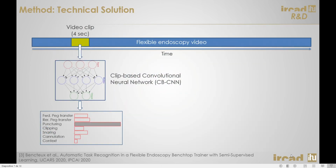In this slide, we illustrate what is under the hood. Firstly, the video is automatically divided into small clips of a few seconds. Next, all images in a clip are processed by a convolutional neural network, or CNN, which is a machine learning model with artificial neurons assembled in a layered structure. The CNN has been trained to recognize tasks from a large database of training clips beforehand. The output of the CNN is a predictive score for each task, with a higher score indicating more certainty. It also outputs a score for the no task or context stage, occurring when a user is not completing a task.